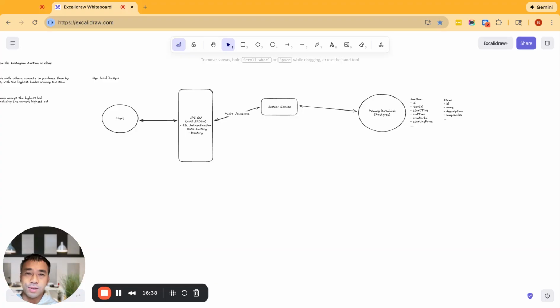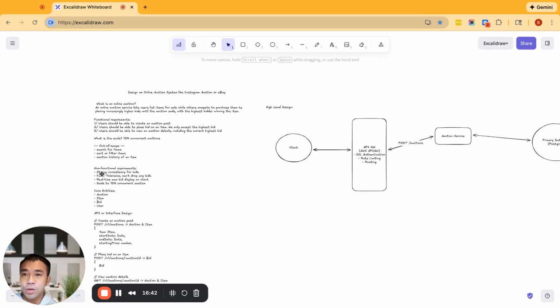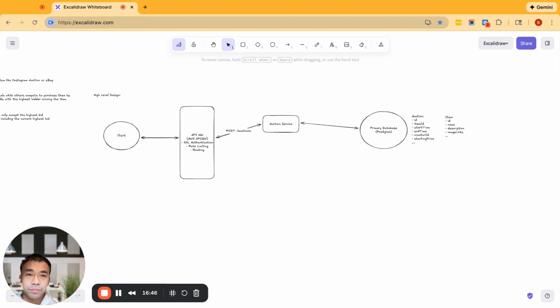And also, since the system requires strong consistency for bids as my first functional requirement, and the nature of Postgres is really strongly consistent. Nowadays DynamoDB is also supporting strong consistency, but on this system, we're gonna dig in more into that.